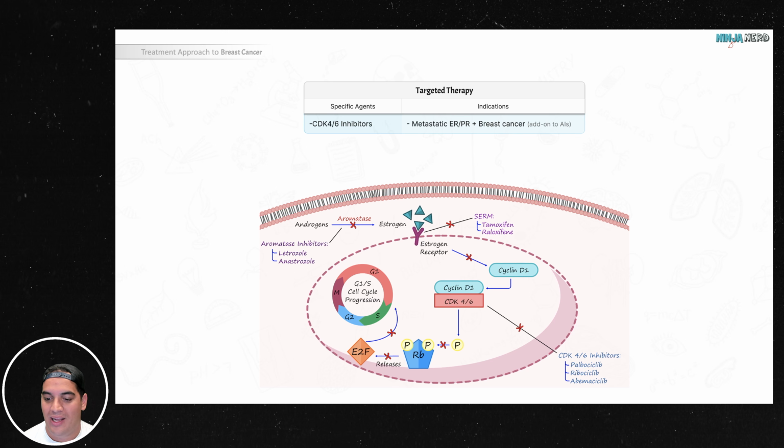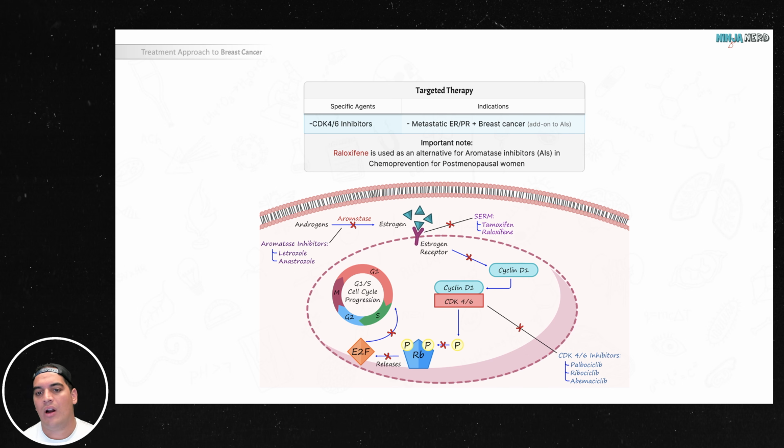All right. So if a patient has a metastatic ER/PR positive breast cancer, this is one that you would add on. Usually you add it on to an aromatase inhibitor. So if a patient has metastatic breast cancer that's ER/PR positive, we'll put them on letrozole, which you can see here to block this pathway, and we'll put them on CDK4 and 6 inhibitors, which are going to inhibit this pathway, and that kind of provides a mutually beneficial action.